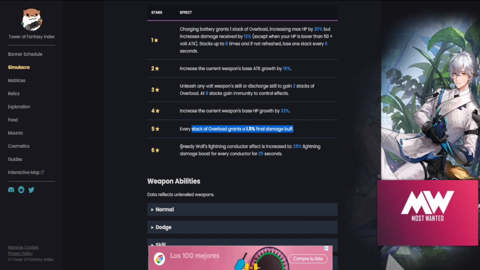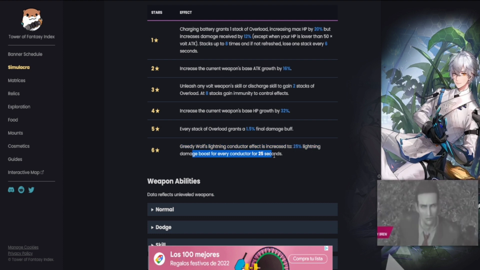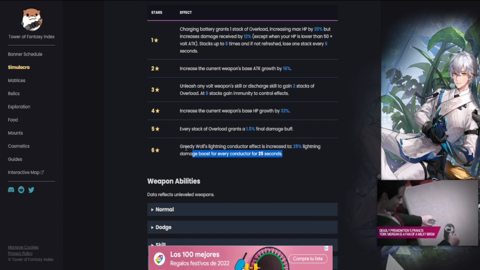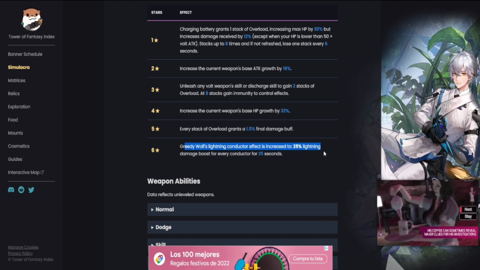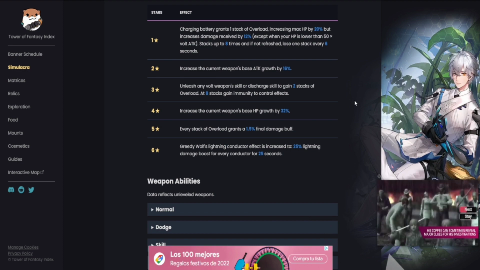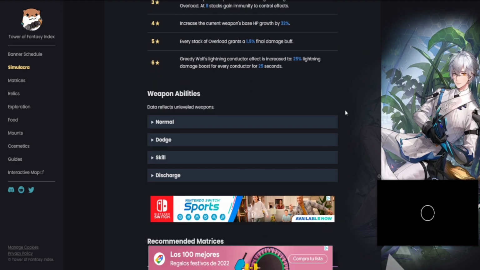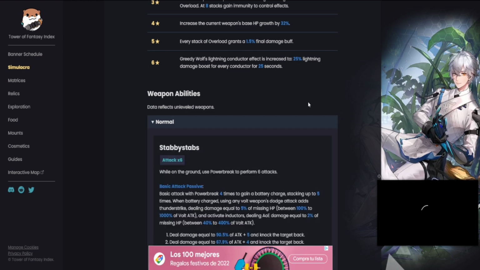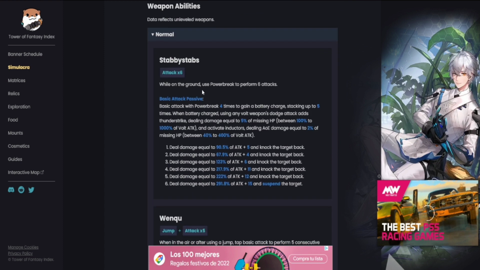Okay. And then for the 6-star, Greedy Wolf's lightning conductor effects is increased to 25% lightning damage boost for every conductor for 25 seconds. That seems pretty strong. So the advancements, they look pretty decent from a first look. Once again, this is my first time looking at his kit. It doesn't seem to be overpowered in any way. We'll have to take a look at the rest of his kit here. But for right now, A0 Tian Lang looks viable for the most part until we take a look at his kit.